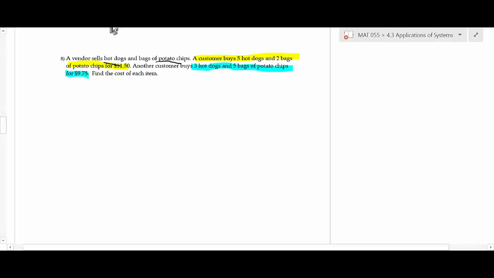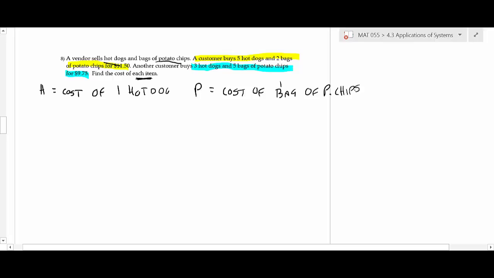Okay? So when you're setting up a system of equations in here, you want to come up with 2 variables. Okay? You can use X or Y. I recommend that you don't do that. I recommend that you use sensible variable names. So let's say H, and H is going to be the cost. And see, we're trying to find the cost of each item. So H is going to be the cost of 1 hot dog. Okay, so we need to get that kind of established. And then we'll say potato chips, let's say P for potato chips. Okay, so that would be the cost of 1 bag, and it's just 1 bag of the potato chips. Okay, so that's how you want to start the problem.